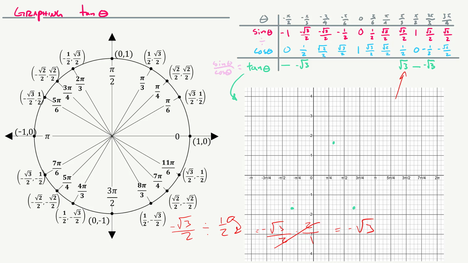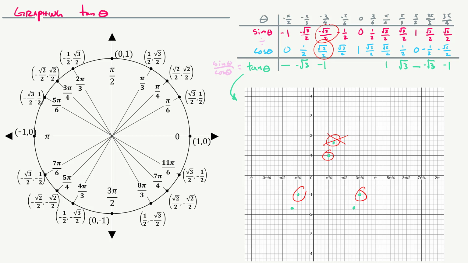So I went ahead and did the best I could at approximating where those values are for negative pi over 3, for pi over 3, and for 2 pi over 3. Okay, moving on to the pi over 4 stuff. This one is quite nice because you're dividing something by itself. One of them might be negative, so you're either getting -1 or +1. Okay, so those ones were pretty easy to graph. Whoops, that's the wrong one, not this one.